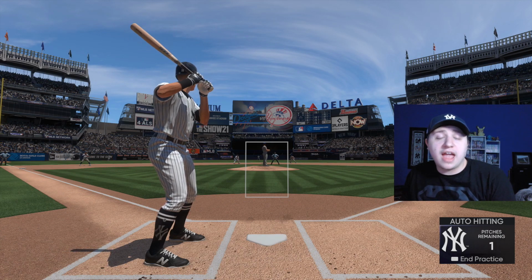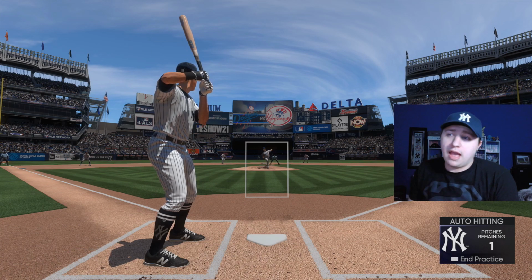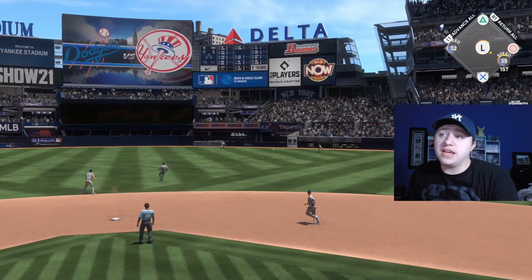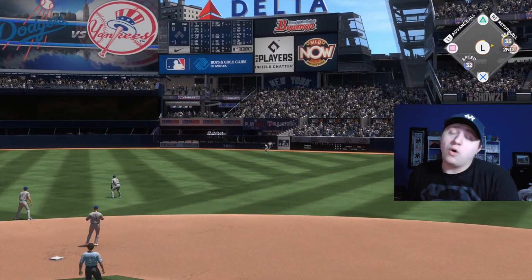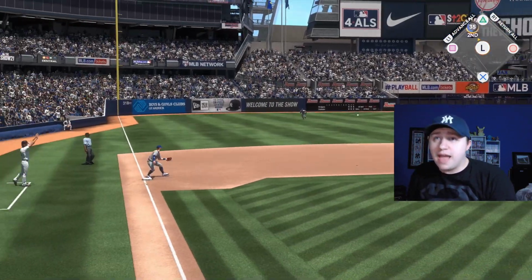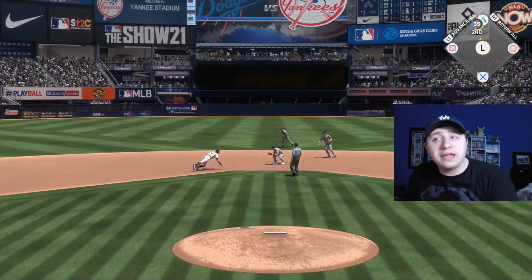So he's going to hit it, and you're going to see me go for the guy at second immediately and send him home with X. And I'm going to take the guy that was at first and send him to second. We'll send him to third by using square. Now we can send him back to second by using triangle.